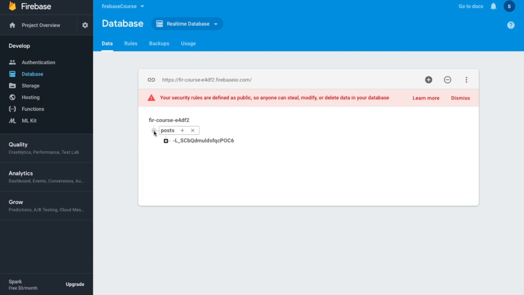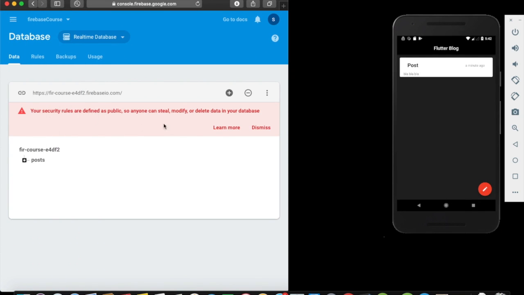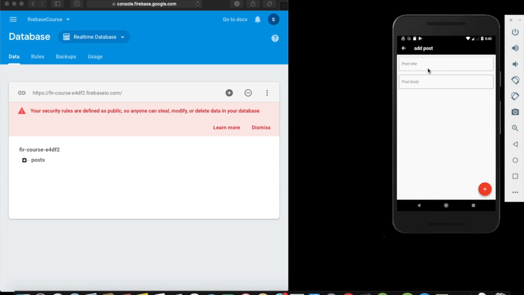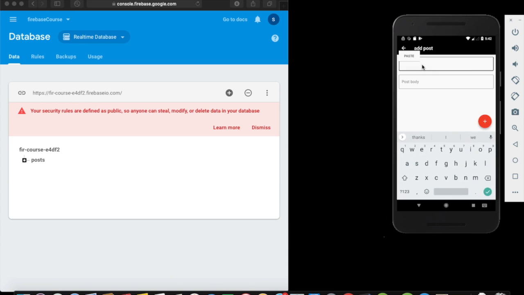Okay, so let's try to do the work using the emulator to see if everything will work fine, or we just have to use a real device. Games.